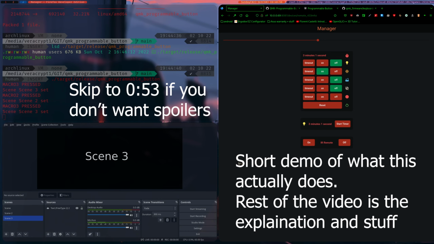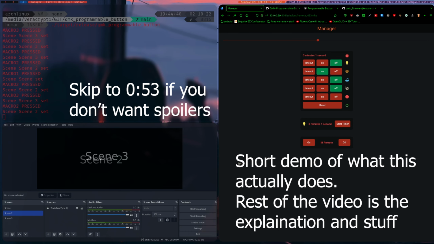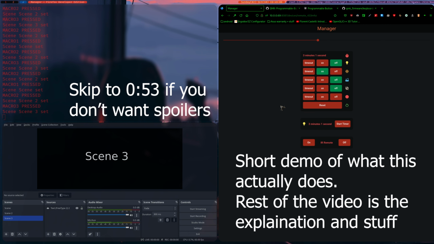So yeah, changing scenes, you should see it there. And then also pause, but obviously this is not recording. I'm using a different instance to record. And turn on the light. So you can see this changing here. And then you can see it here as well. And then also to turn on and off the other lights as well. You can see it there.